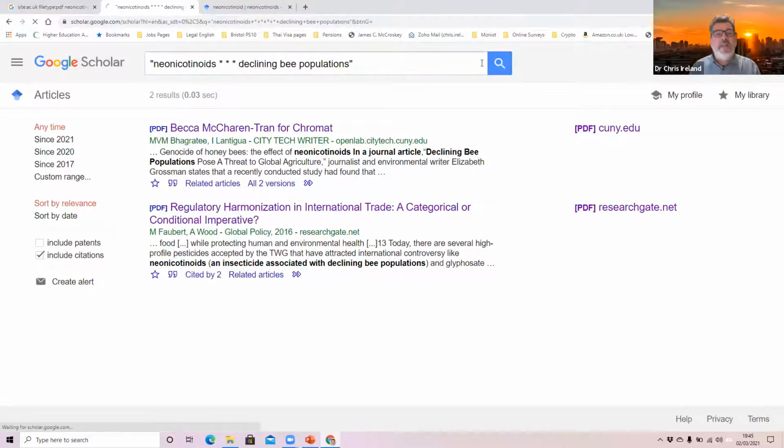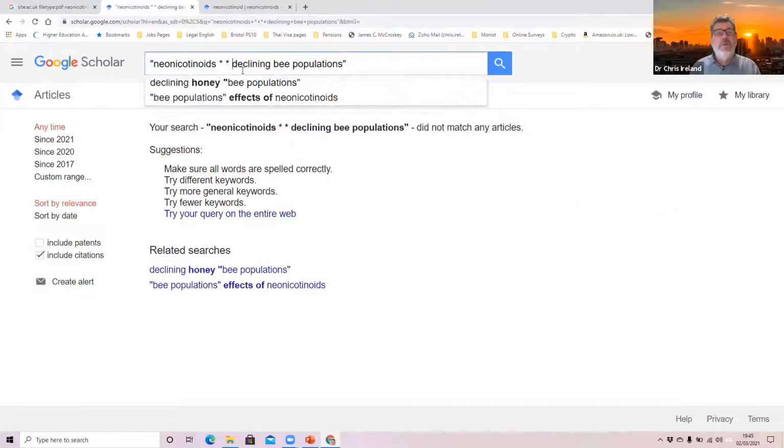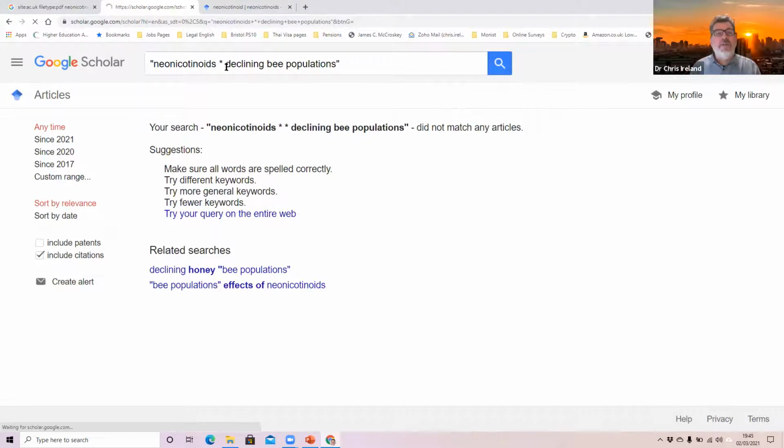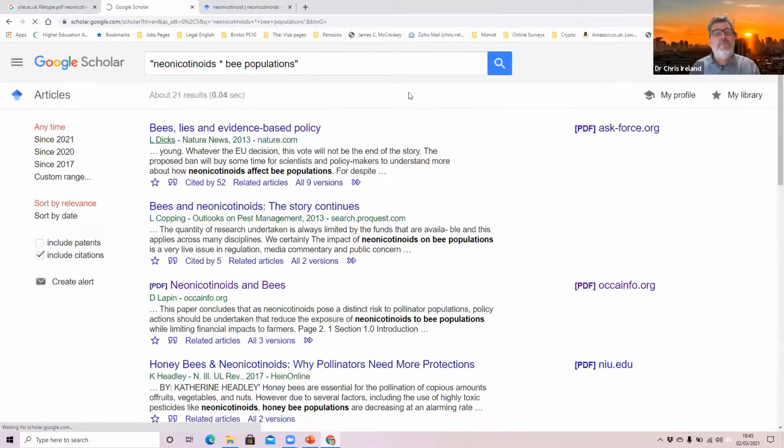I haven't found many, but what I found is probably very useful. And I always go right the way down to the minimum. So again, we've got a couple of links there. I've done no scrolling. I've not had to go on any second page. Sometimes when you do this, you'll have no results at all. If you get no results at all, you delete a word. So here I would delete declining. And then again, that's too many for me, but maybe I'll limit it by the years.